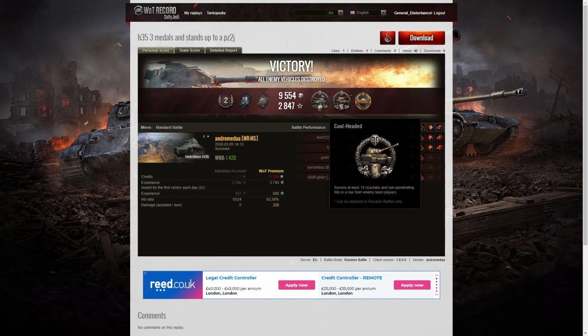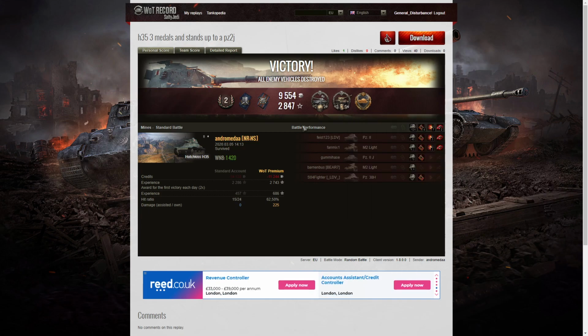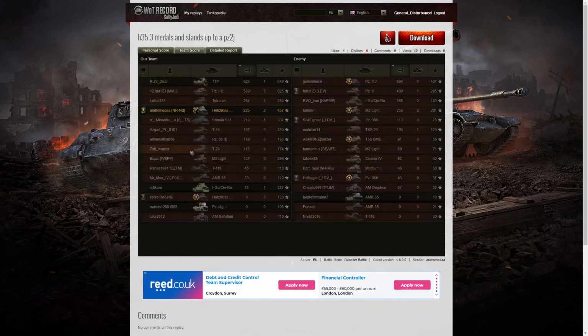Cool-headed for blocking 10 or surviving 10 ricochets, and well, most of those shots from the Panzer IIJ were ricochets. And a steel wall for blocking at least 1,000 hit points of damage and at least 11 hits in total. I think he survived a lot more than that. His win rate for the game was only 1420, but then he didn't get a lot of kills, only the 2. Let's have a look at the team score.